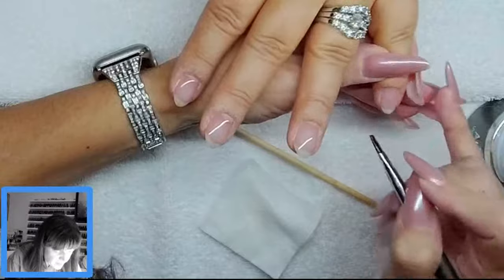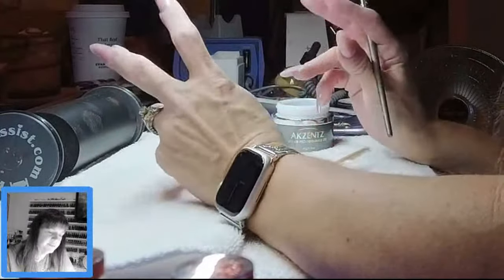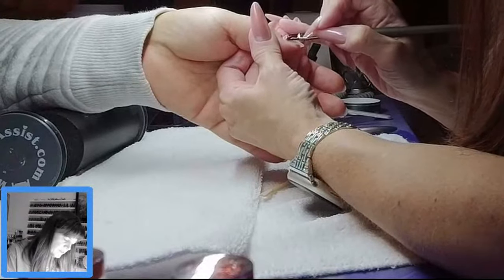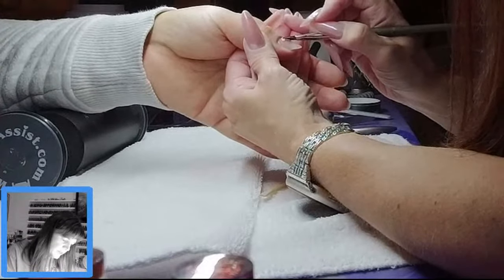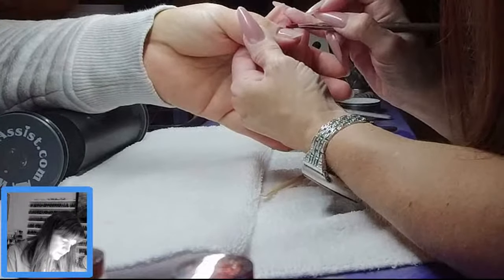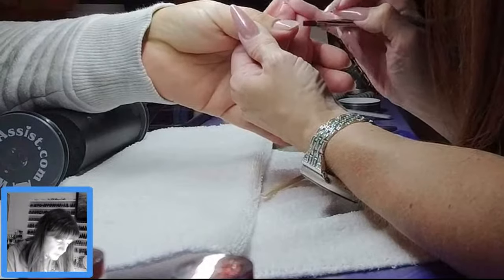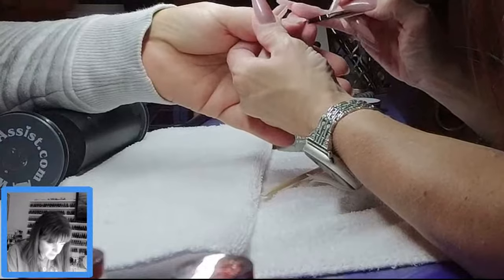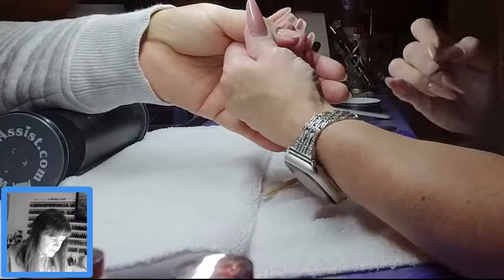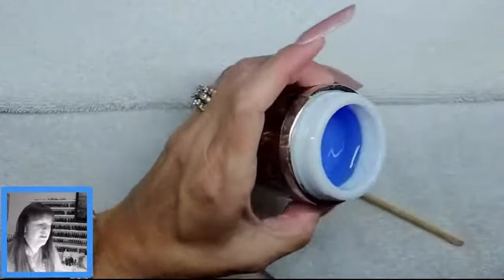This is just a very thin application. Some people call it a structured manicure — that's kind of the new catchphrase. I've always called it a 30-day manicure because my clients will usually go 30 days. I push the gel in front of my brush and then keep it flat and glide over the top. I'm wiping excess off on my pot, coming around the side and pulling anything off on the tip, and then it's just going to self-level right back down.